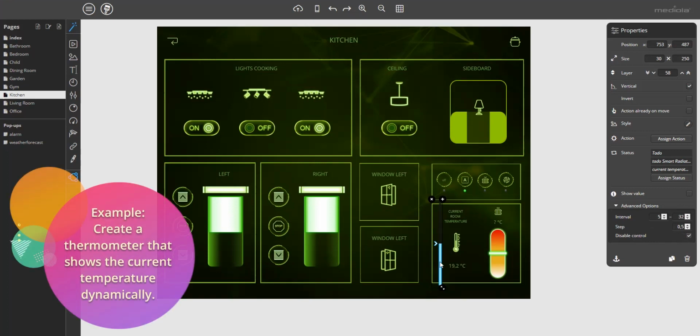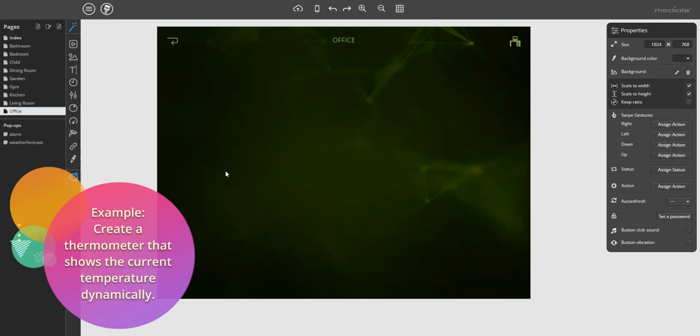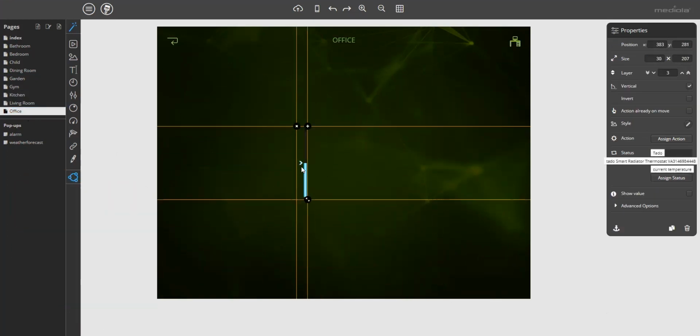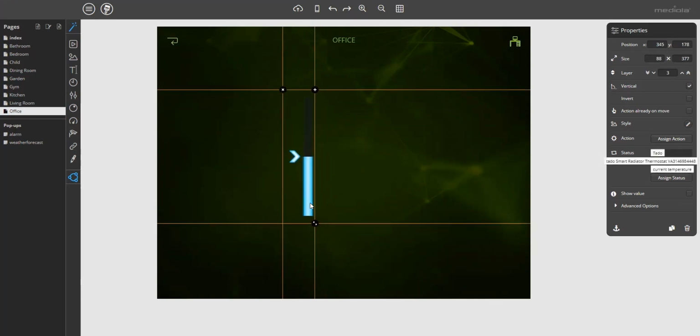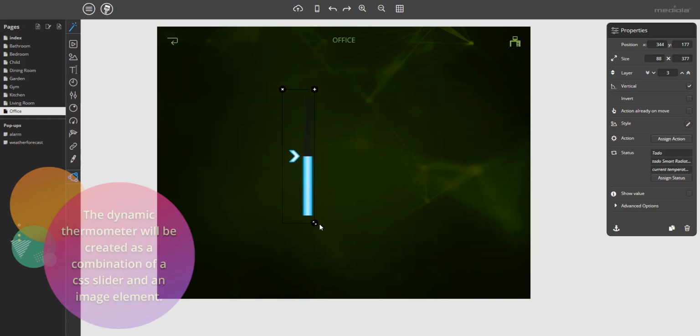I will use a CSS slider to create a thermometer. Therefore, I will copy this CSS slider to an empty page, because it's easier to demonstrate.